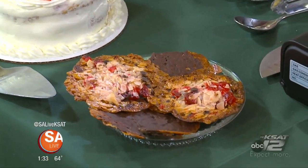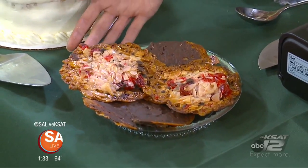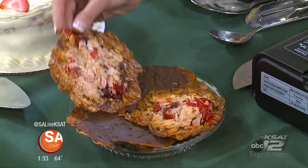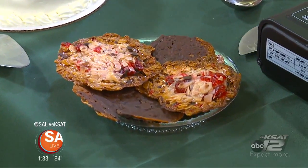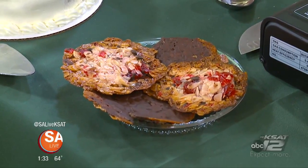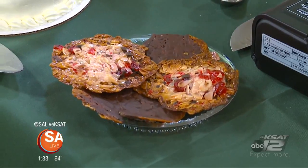Those are cookies. We make a lot of different cookies. Those are very popular. They're called Florentine. They're made with honey, almond, and chocolate. So this is almonds all stuck together with honey? You put a little cream, a little butter, a little sugar. You cook it, bring it to a boil, then you throw the almond in and the chopped up fruit, and you put it on a tray and bake it. It's a very simple recipe, and we have it on our website.